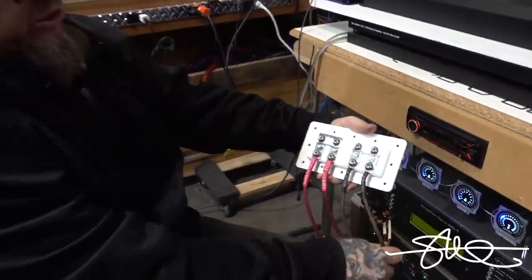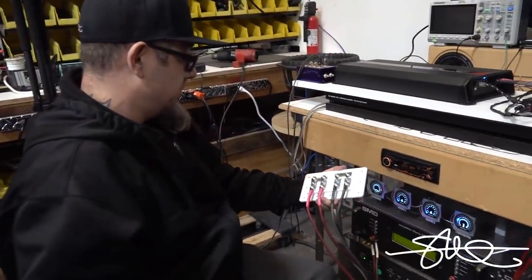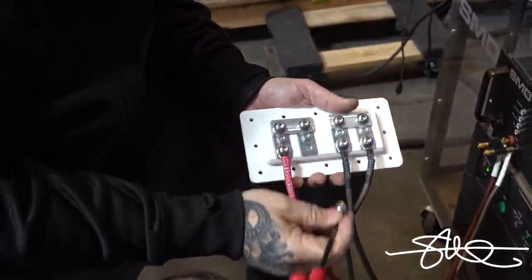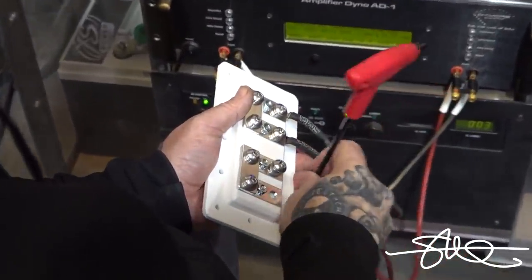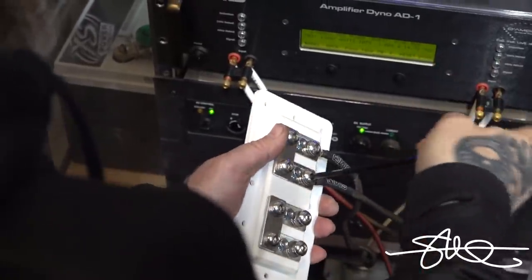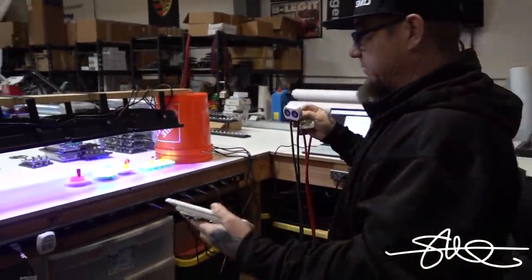As you can see, those were bridged. Now, I'm about to unbridge them. Alright, so we're going to put these away for a second.